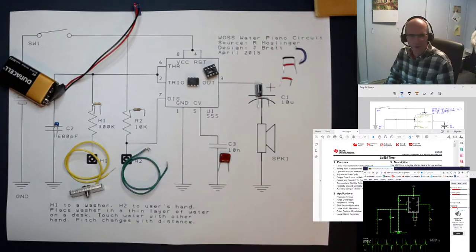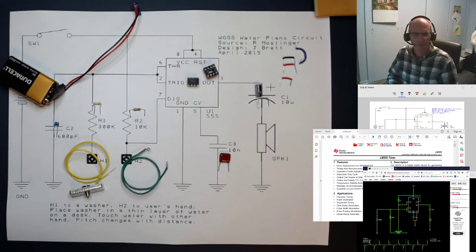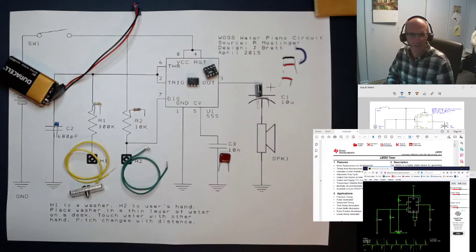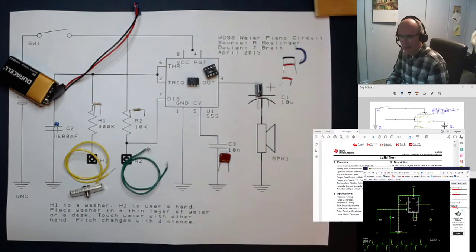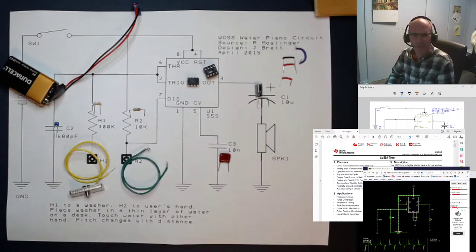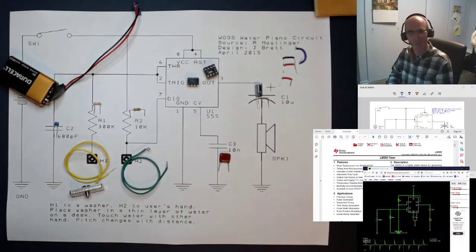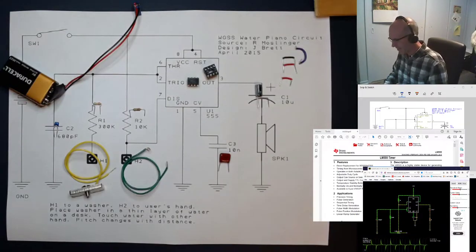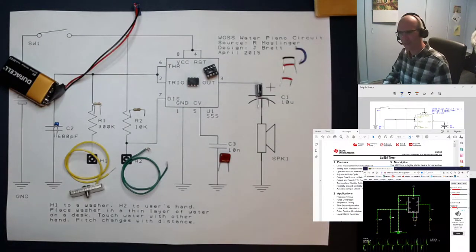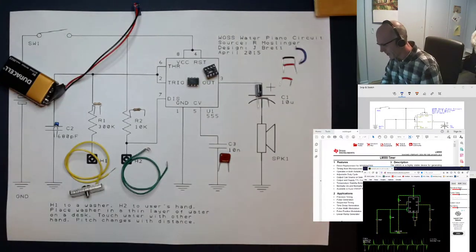The 555 timer has been used for all sorts of things. It sort of formed the foundation of hobby electronics through the 1970s, 80s, and into the 90s, and really only got displaced a little bit when microcontrollers came along. The person who invented it made such a significant contribution to humanity that when he passed away, his obituary was actually covered on page 83 of the Vancouver Sun — really neat to see somebody recognized publicly in that humble way.